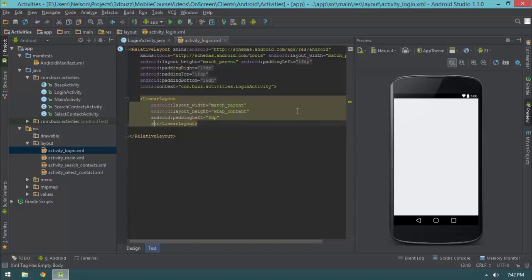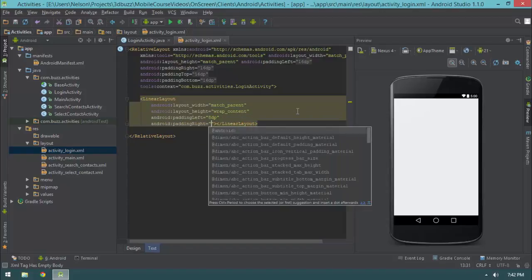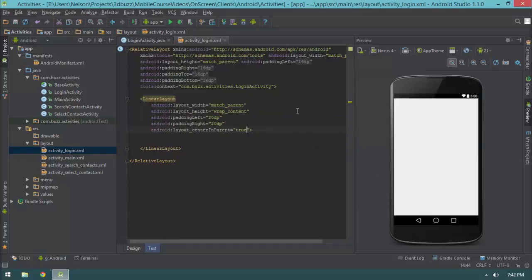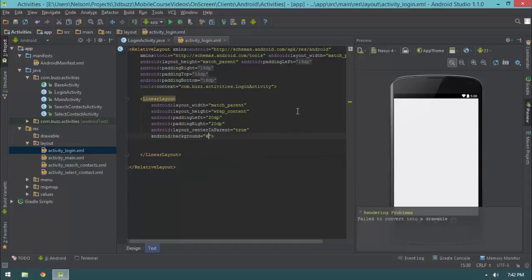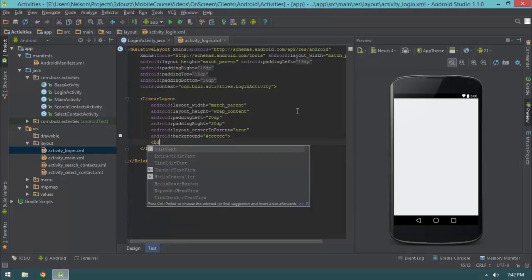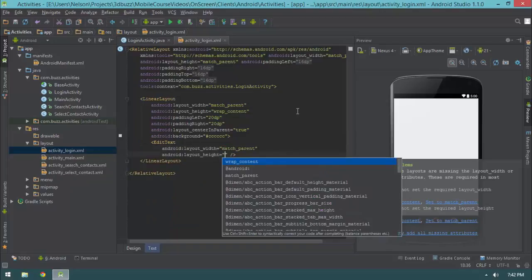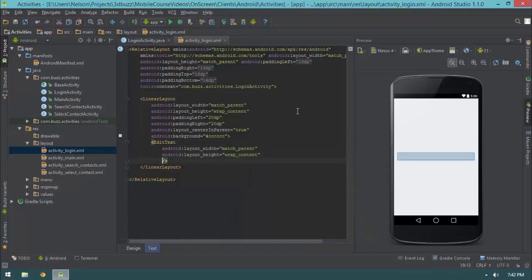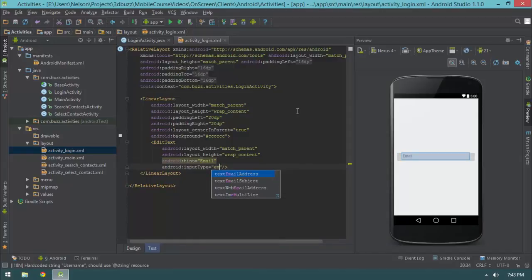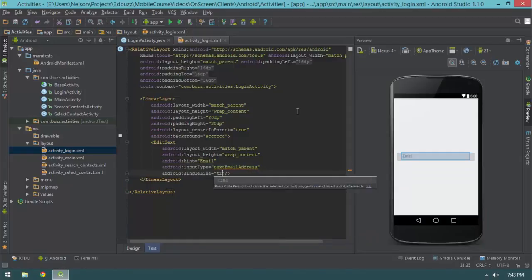I'm going to do a left of 8 dp and a padding, well, how about 20 dp. So 20 dp. And then finally, the last thing I want to do with the linear layout is center in parent. Set that to true. Oh, second to last thing. Let's go ahead and give it a background of CCC. All right, so inside this linear layout, I want to go ahead and have an edit text with a match parent width, height of wrap content, a hint of username, or how about email, an input type of text email address, and a single line of true.